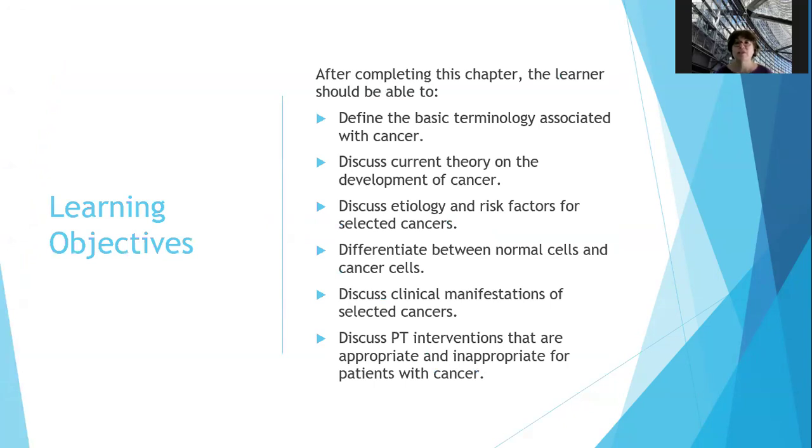So, we're going to define the basic terminology associated with cancer, some current theories on the development of cancer, etiology and risk factors for selected cancers, differentiating between normal cells and cancer cells, clinical manifestations of selected cancers, and appropriate PT interventions, what to do and what not to do.